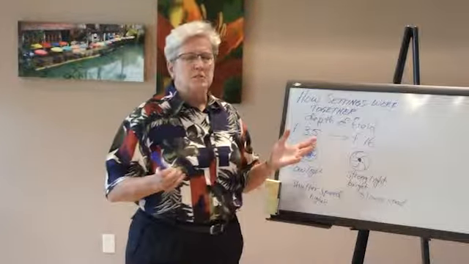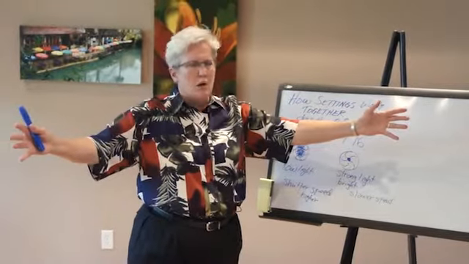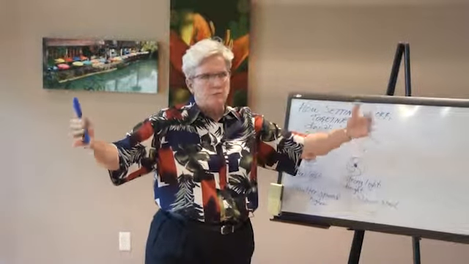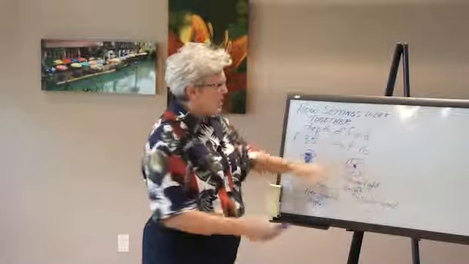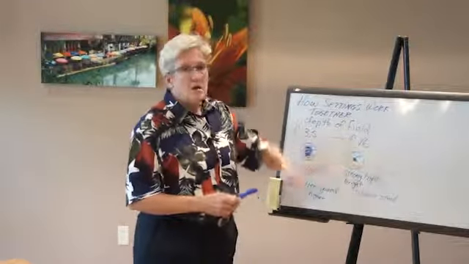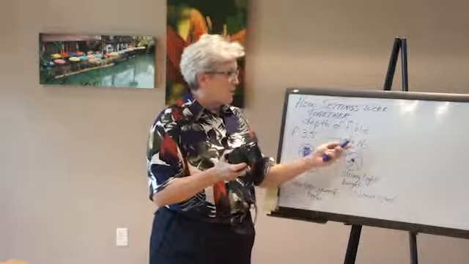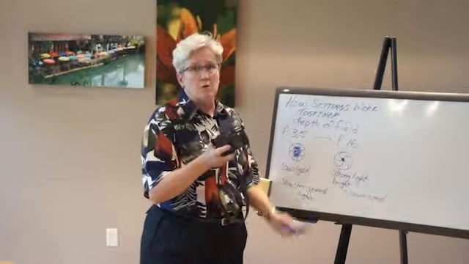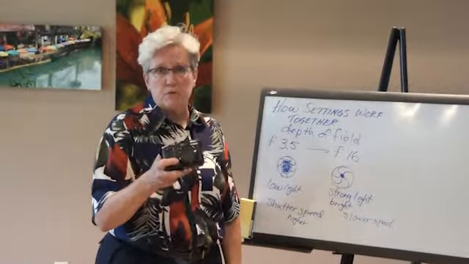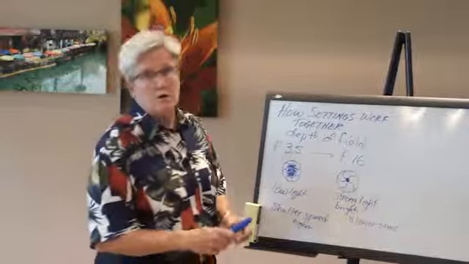So, if I wanted to take a scenic picture with everything in focus, or I was photographing a large group of people at a family reunion and wanted the front row and the back row both in focus, I need to set the camera around f16 or f22. Now, a little point and shoot camera probably won't go as high as that. It might only go to f10 or f8. So keep in mind that it might not go as high as the bigger, more professional cameras will. You just have to look and see where it's at.